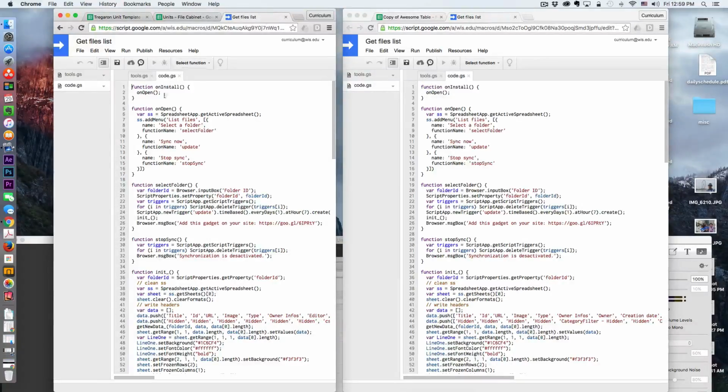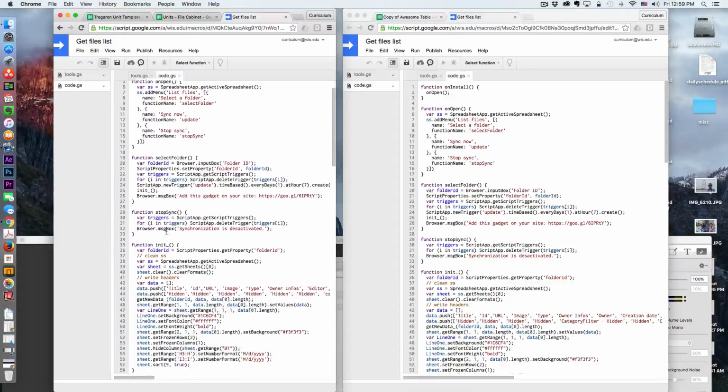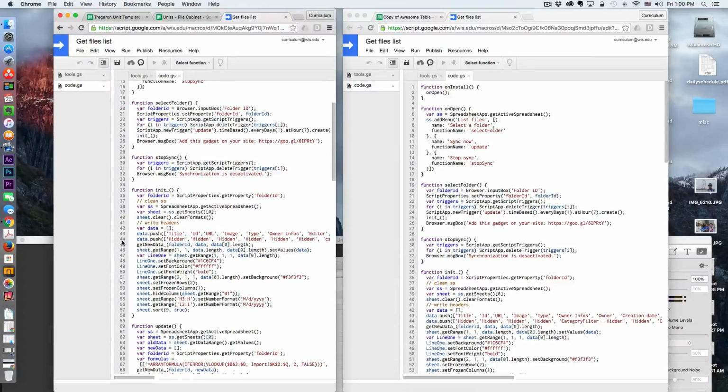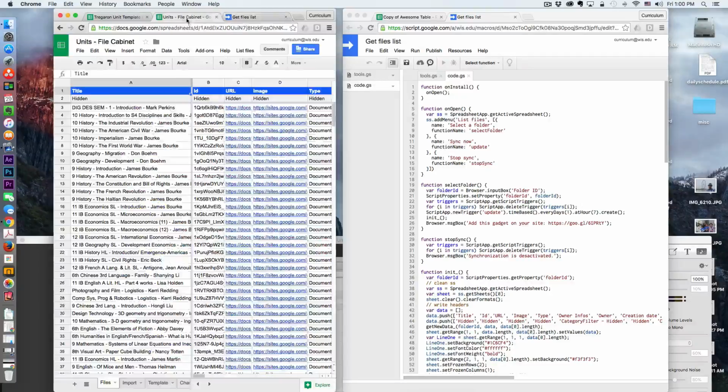So the first thing I did was, if you look down to rows 43 and 44, 43 is actually the headers of your spreadsheet, okay? So we can see how that corresponds. I'm going to look here: title, ID, URL, image, type.